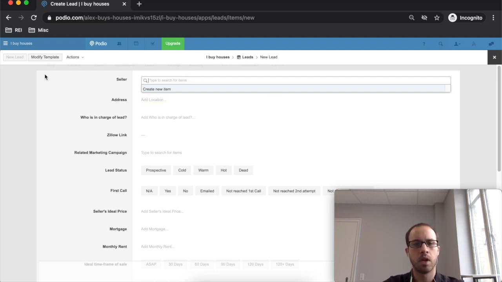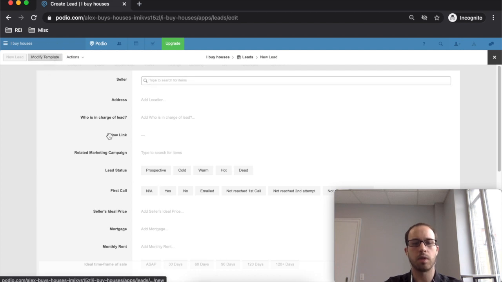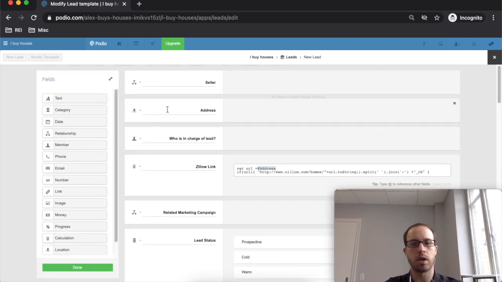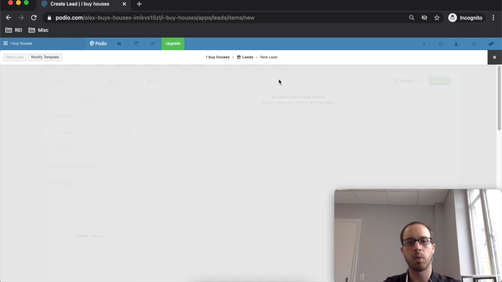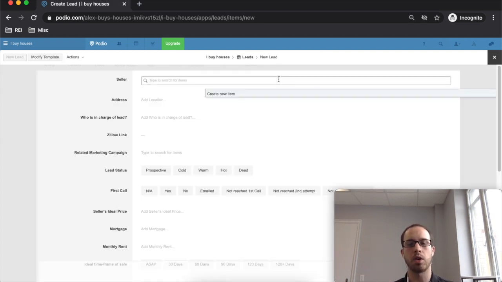So, and if you want to modify these things just like we did before, it's very customizable. You can go in here and do that. So what this is doing is, if you notice, for the app that we deleted, incoming request, what it was doing is anytime you got a new lead, you would fill it out through incoming request, and then incoming request would move you to this leads app. And it's just like a redundant system. I don't like it. It's just one extra step that you don't have to take.